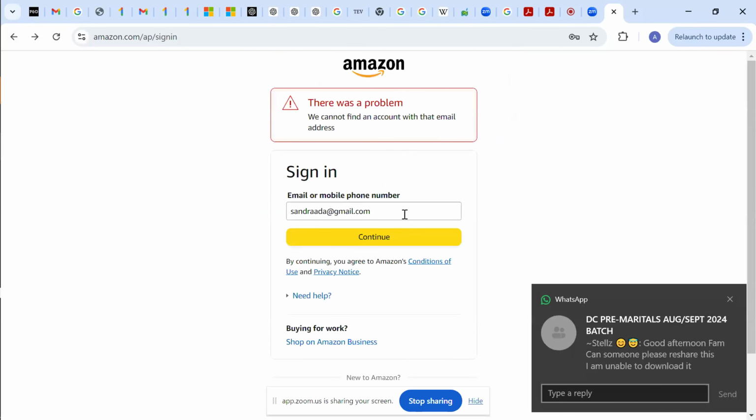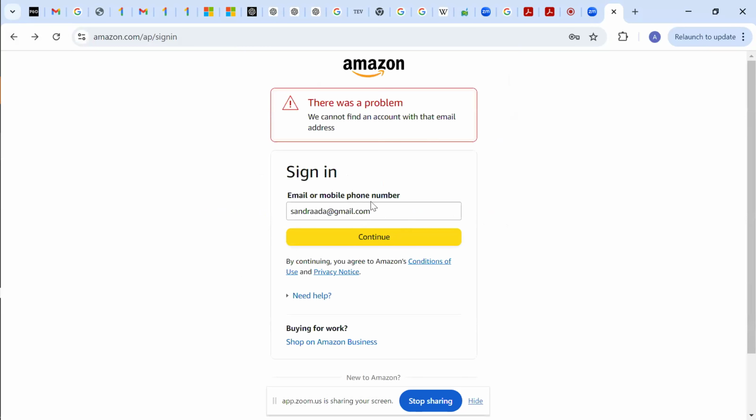All right. So, remember when I signed in using email or mobile phone number? This is an invalid email. When I pressed continue, it did not even take me to where I'm to enter my password.